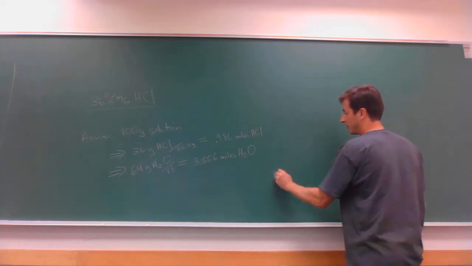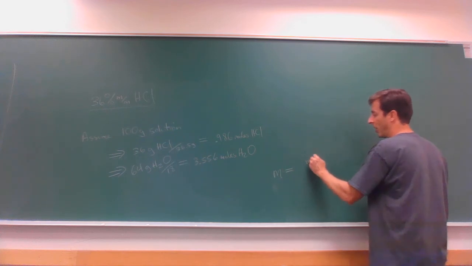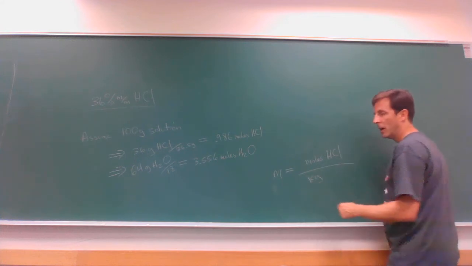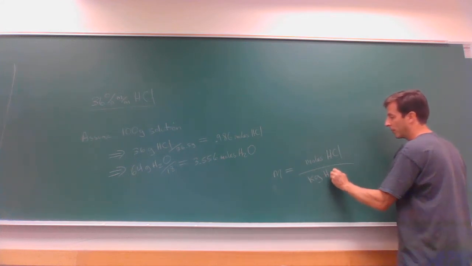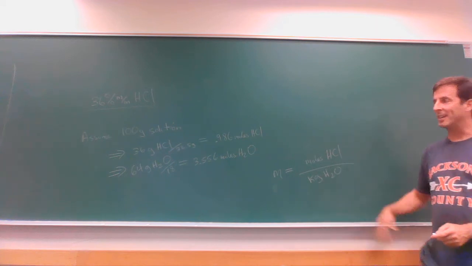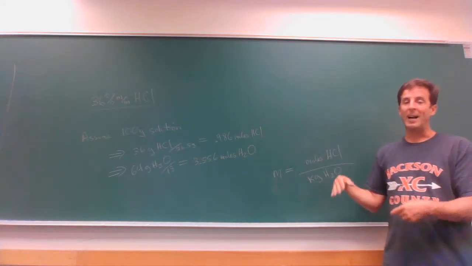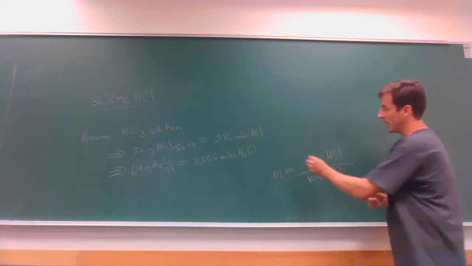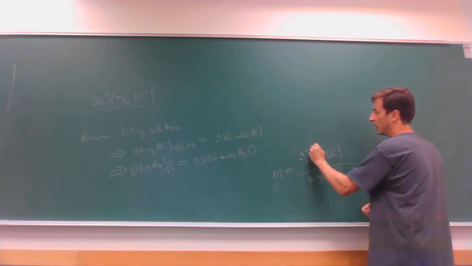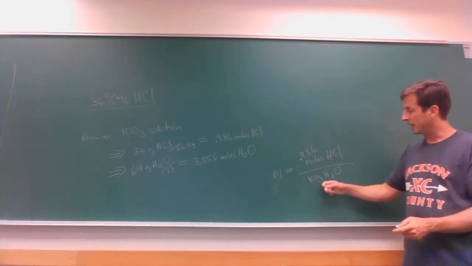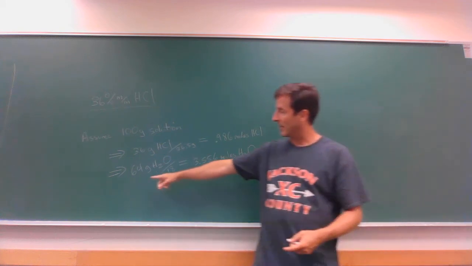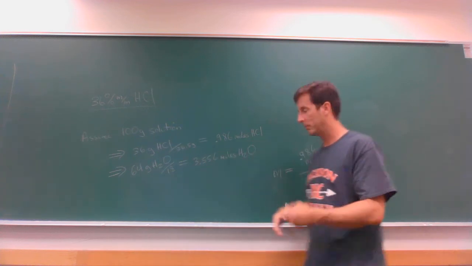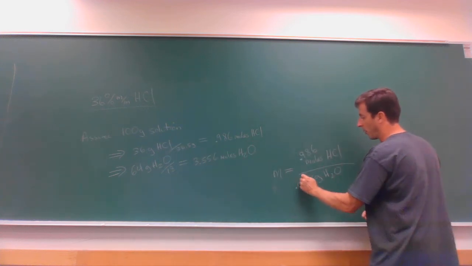The molality is going to be the moles of the solute, which is HCl, over the kilograms of the solvent, which is water. So based on all the work I did for the first part, I actually already had the numbers I need to plug in right here. The moles of HCl, we said, is 0.986. Easy. And then the kilograms of water, well, I know I've got 64 grams of water. All I have to do is switch that into kilograms, and I've got everything plugged in, 0.064.